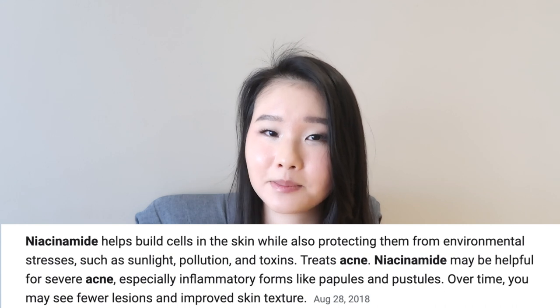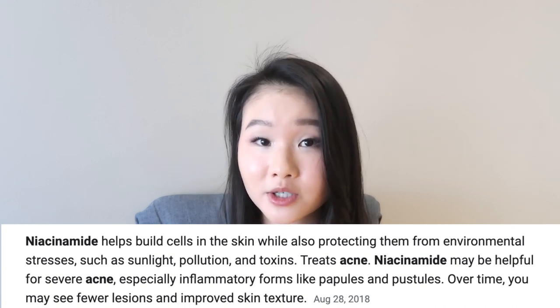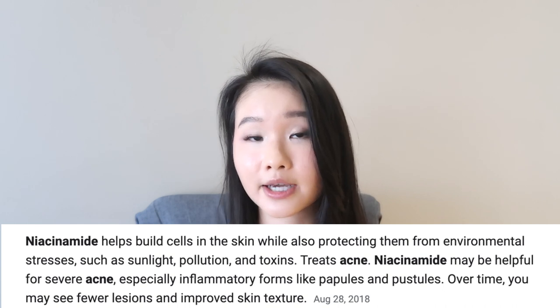And lastly, it is great for acne-prone skin. It has 2% niacinamide in it, which is great for exfoliating and really keeping all the bacteria at bay. I know a lot of people are afraid to wear sunscreen because they're afraid it will clog their pores or create more breakouts, but you can rest easy with this sunscreen. It has a lot of antioxidants and skin-benefiting ingredients, so hopefully it'll make you excited to wear sunscreen every day.